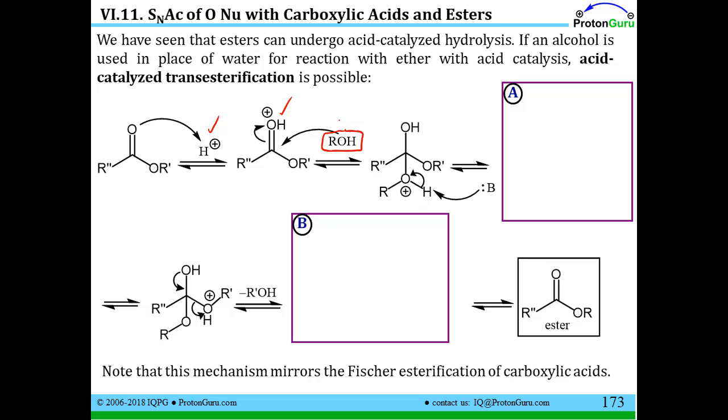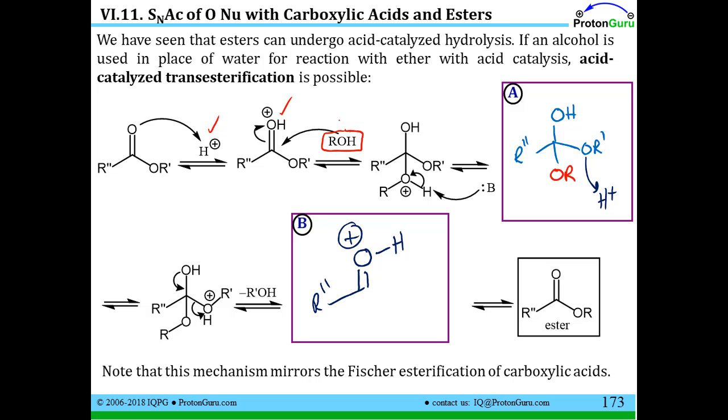If we deprotonate this group that we've just added, we get a species like we see in box A. Now, in order to progress to this species here, we're going to need to protonate, since we have acid catalyst, the group we want to leave. Now, we could protonate this group we just put on. That would go back to that species. So these are reversible reactions. But an alternative would be to protonate this oxygen, which is what we're going to do here. So to draw that arrow pushing step, we're going to draw this. And now you see that we have an HOR group with a plus on the O, and I'm showing it leaving.